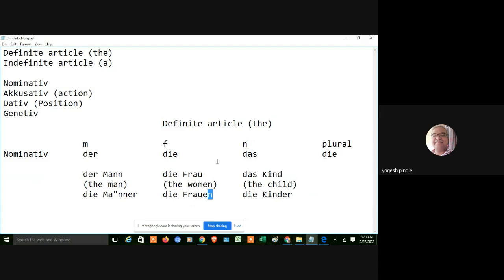Like this, if I am making a mistake while using the proper article, in masculine, feminine, neutral, I will never say "der Kind" or "die Kind". No, because you are totally changing the gender. You cannot say "die Mann" or "das Mann". No way at all. And even if you are saying "die Männer", it should be a umlaut only.